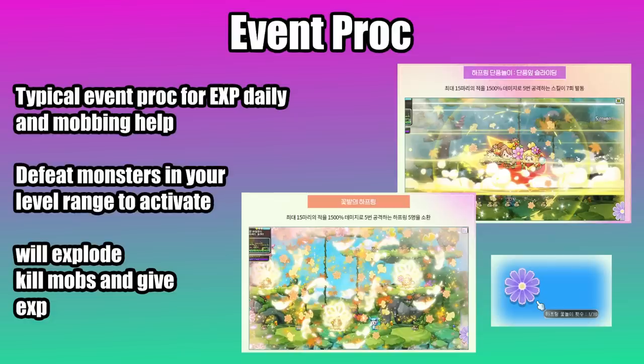And then finally, as part of the consistence through the event, there's an event proc. Now this is killing 300 monsters, and you will trigger a FMA map skill, or full map attack, which will grant you a boost of experience, and help with mobbing and things like that. Very, very simple. There's 2 versions of this. The top right one will be at the beginning, and then the bottom left one will be for the second half of the event. But this is a very, very simple event proc, very easy to use. Honestly, you just kill monsters, and then you get experience, and it clears the map for you. Really, really nice, really, really easy.